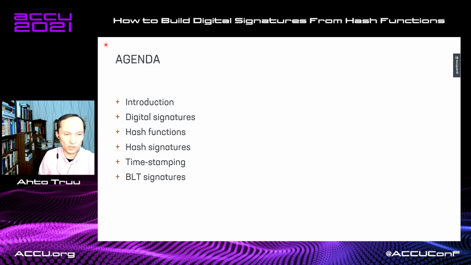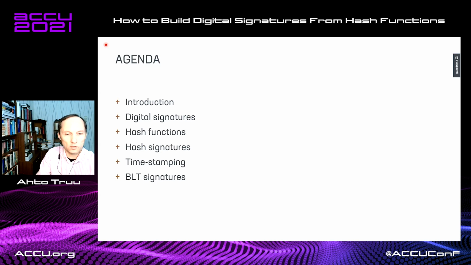And then we start seeing how digital signature systems could be built from hash functions. And we look at this from several aspects. First, some historical hash function-based signatures, then hash function-based timestamping, and then how timestamping can be combined with other cryptographic tools to obtain a signature solution named VLT, which is the reason I am giving this talk today. So with that roadmap ahead of us, let's get started.